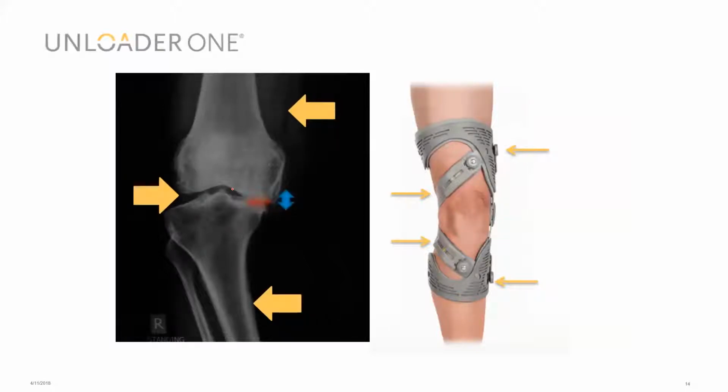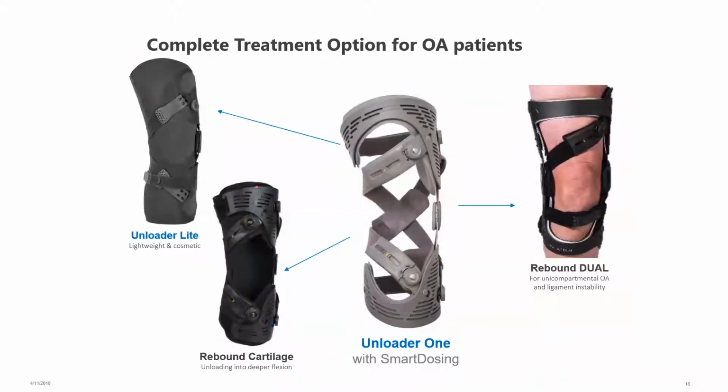So by applying a valgus force to a varus knee, we're reducing the load that's in that medial compartment, but it's not necessarily about creating space between that articular surface. It's about shifting that load line more laterally, but also reducing the impact that the patient is feeling at that articular surface. A lot of the patients that come to us are saying that they're getting discomfort on descending slopes, descending stairs, and these are activities where you get very high peaks of pressure in that joint.